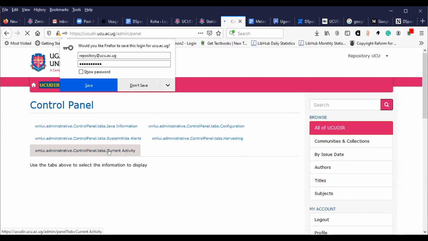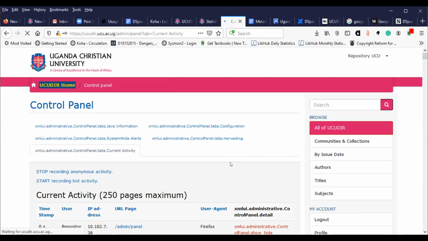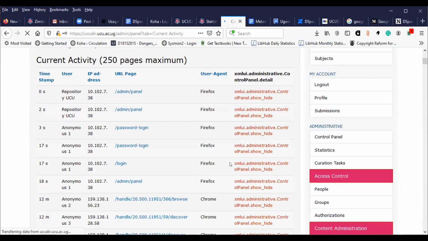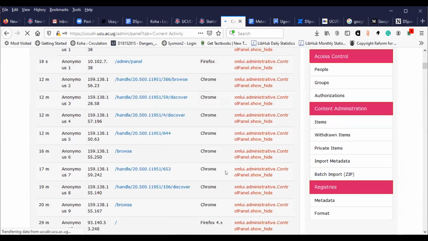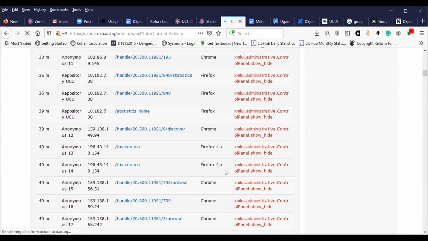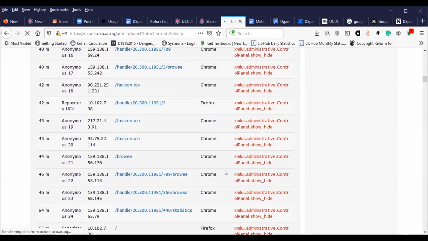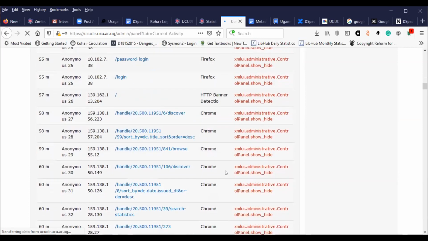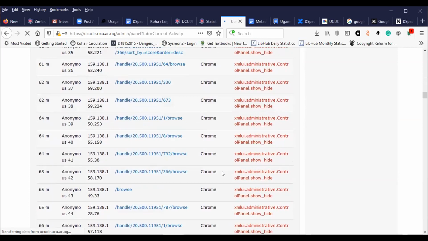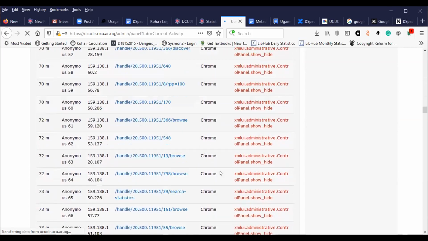It is the control panel and the research activity tool. It has a limit in terms of how many pages you can see, but it's also pretty decent. You can actually see in real time who's in your system and for how long they've been in there. And that's a way of actually monitoring the activity going on in your repository.